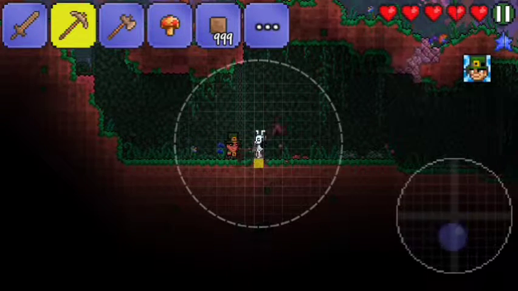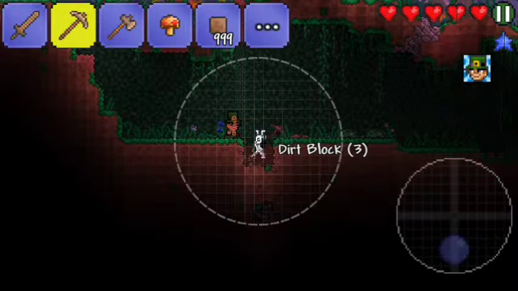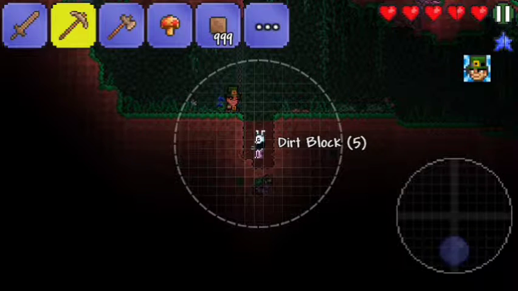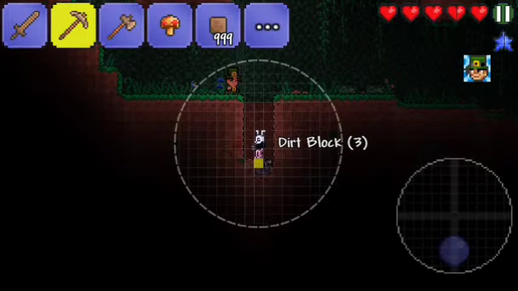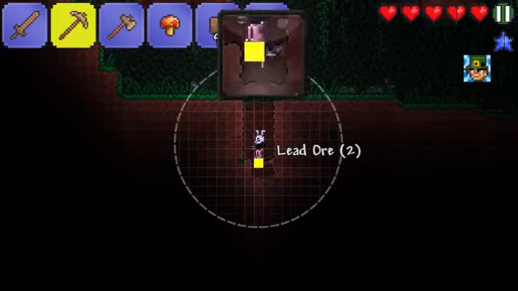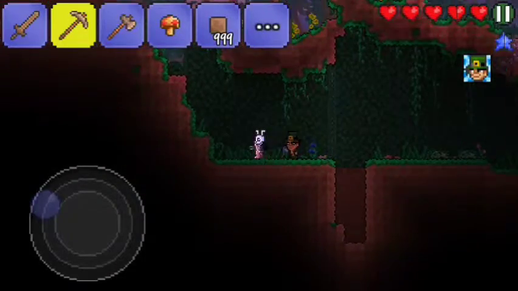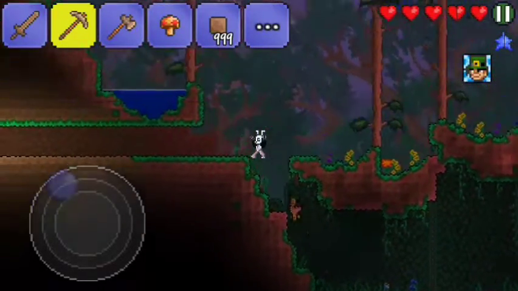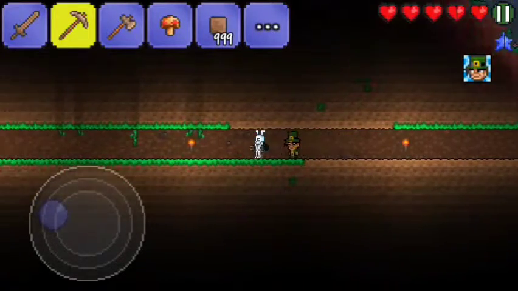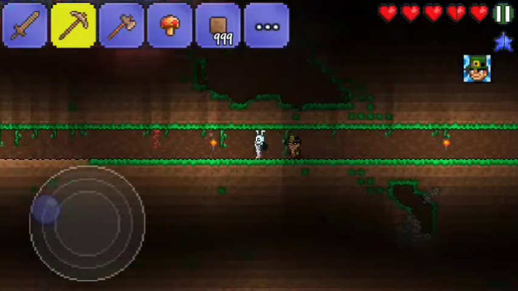Here we go. Is there any lead or anything down here, maybe? What is that down there? Kind of looks like it might be lead, but it could just be stone as well. Please be lead. Please be lead. That looks like lead. Is that lead? Oh, yes, it is lead. Excellent. Alright. So, that should be exactly what I need to make one more lead bar, and now I can make a lead pickaxe. And oh my god, that's going to make my life so much easier.